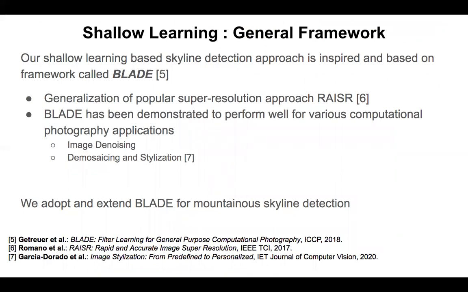The current approach that we are proposing in this framework is based on shallow learning. That is a framework that has been introduced previously, and it is called BLADE. It is essentially a generalization of a very popular super resolution approach called RAISR. BLADE has also been demonstrated in recent work to perform well and generalize to other computational photography applications, for example, image denoising, demosaicing, and stylization. In this paper, we have adopted BLADE for our problem of mountainous skyline detection.